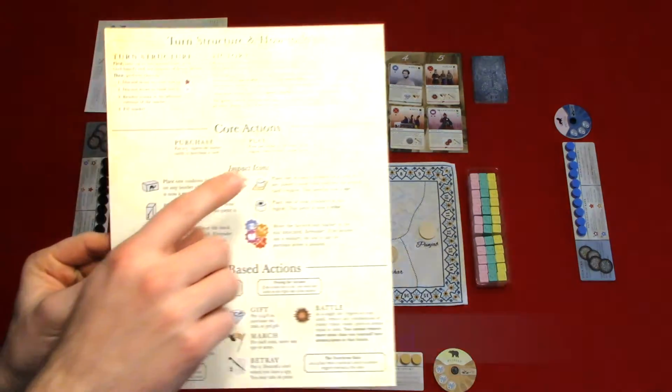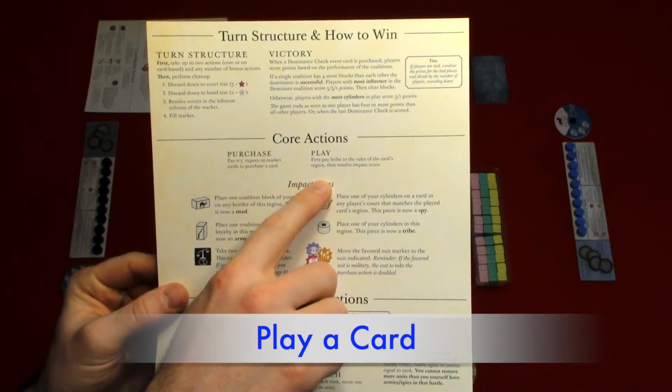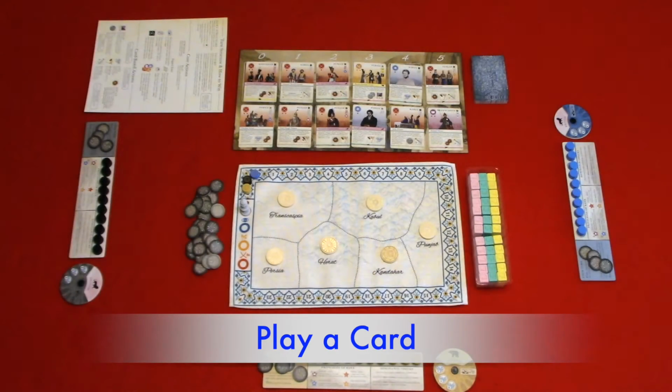Next, play a card. You would play a card from your hand to your court. You would first check to see if there is a ruler in the region listed on the card. If there's not, you may play it freely. If there is a ruler in the region listed on the card, you must pay a bribe to that player equal to the number of tribes in that region. Keep in mind that the ruler can negotiate to waive the cost. Also, card exchanges are not part of the negotiation, and negotiations are never binding.